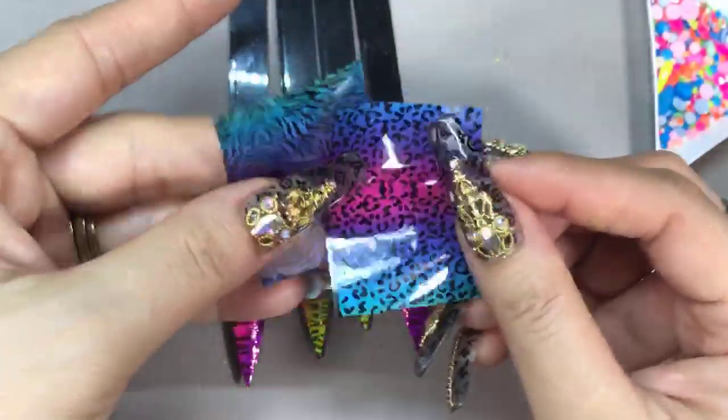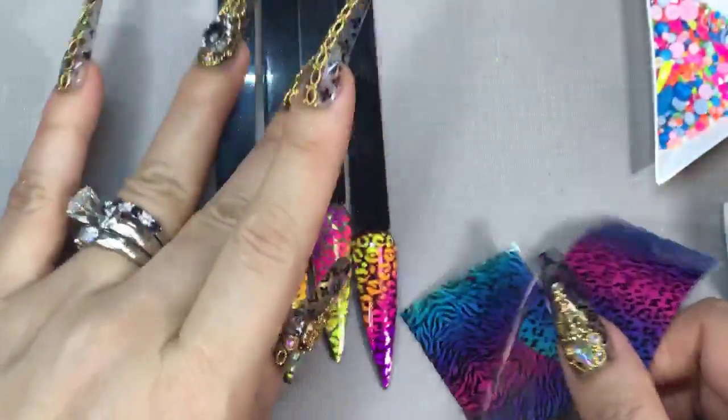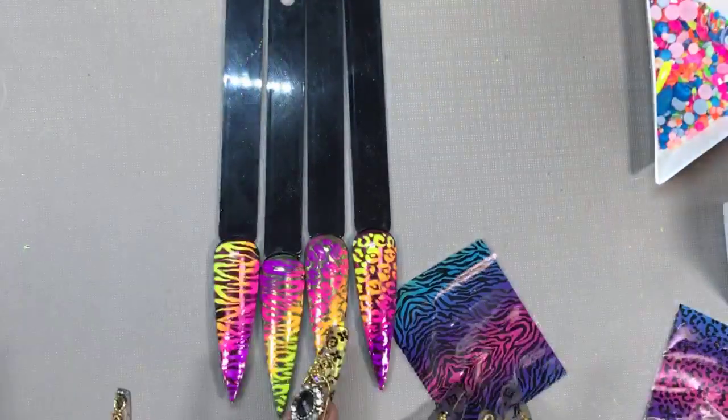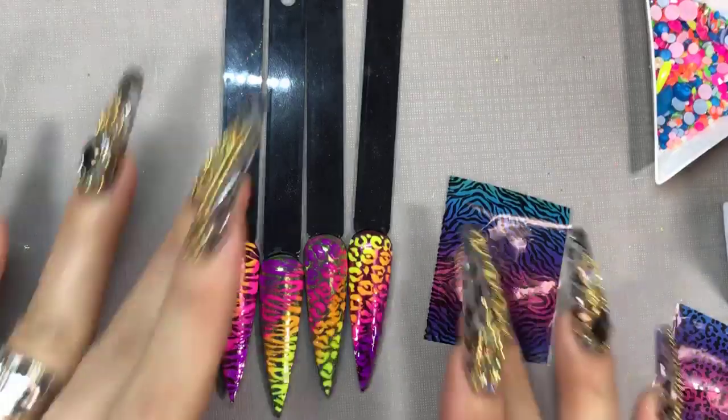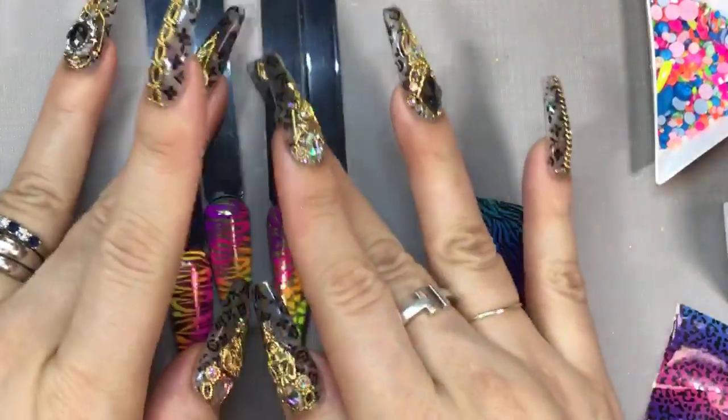Let's see. We can do both of them. Well, do the other one. Do the other one, more tiger than zebra. This one? Yeah. So you have zebra, tiger. You have cheetah, now let's do tiger. Like, no, I won't, Isabella. Pinky promise.